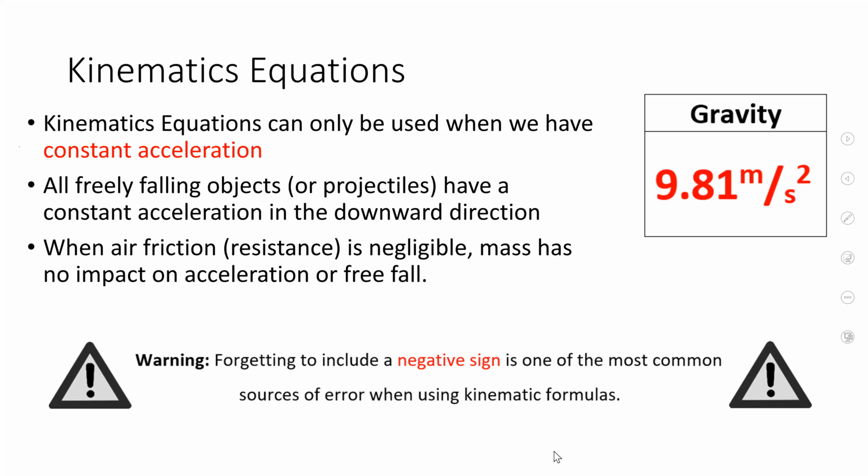So we're going to go kind of slow so we don't miss Lydia. But on your notes, you should have had that kinematic equations can only be used when we have constant acceleration, okay? And the only time we have constant acceleration is when the objects are freely falling, or if they're a projectile. Remember, projectile just means it's like this.